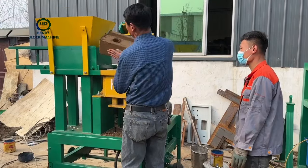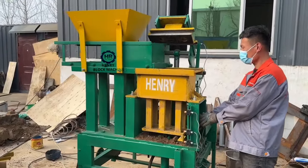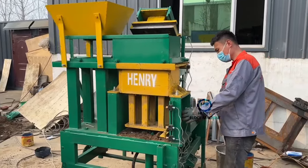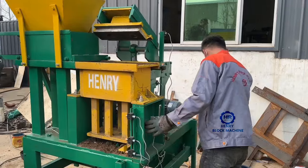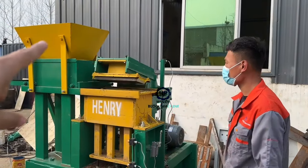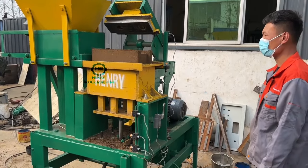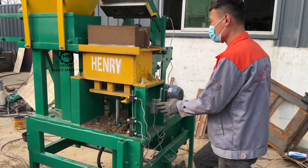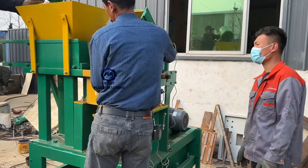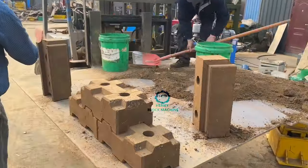The only processing for the manual is you have to let your labor carry out the bricks after it's processed. You can see now here is the material hopper and here is the head mold for the compressor. Every processing is automatic. Whoa, look at that, very good.